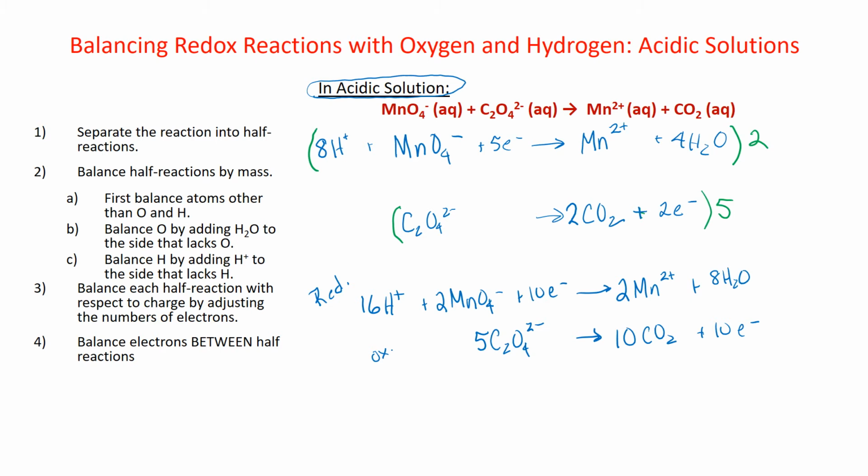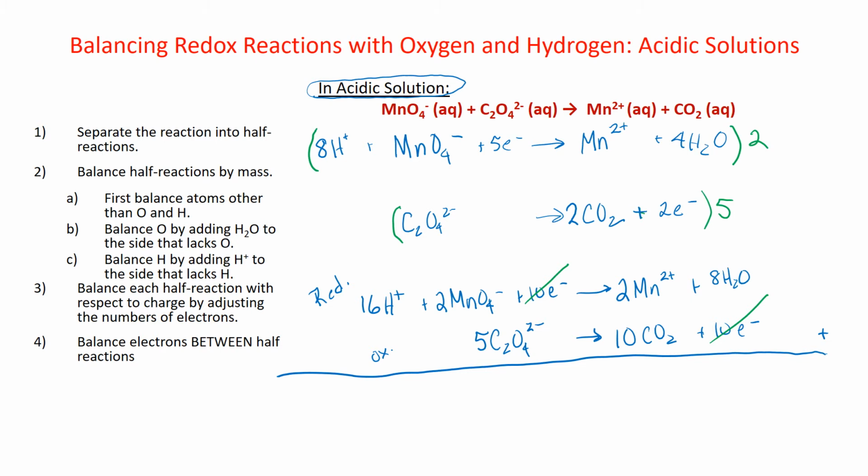For my net balanced redox reaction, we just add those 2 half reactions, the reduction and the oxidation, together. So again, you should always have one half reaction that's reduction, one half reaction that's oxidation. You cannot have half reactions that are both reduction or both oxidation. Okay, so let's add these together. We're going to cancel out our common species. So here I can see 10 electrons and 10 electrons. That's going to cancel. And this is a little bit more complicated for my half reactions. I've got a lot more terms. So we're just going to make sure that we don't have anything else in common that's going to cancel.